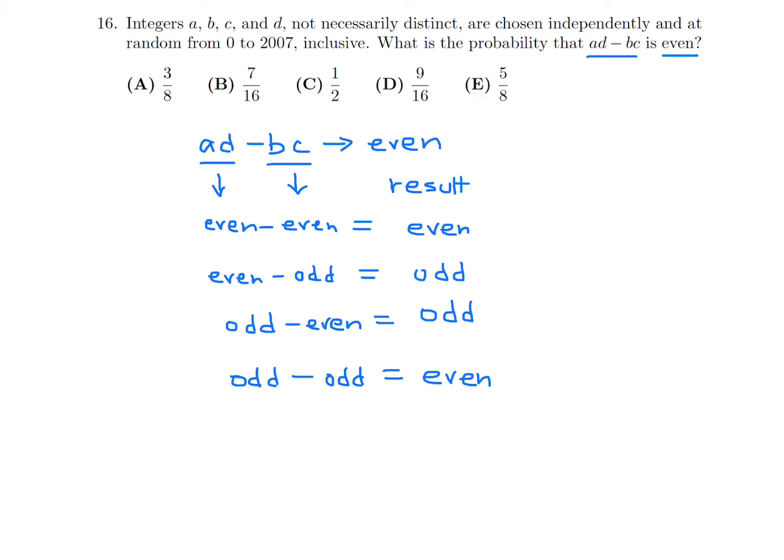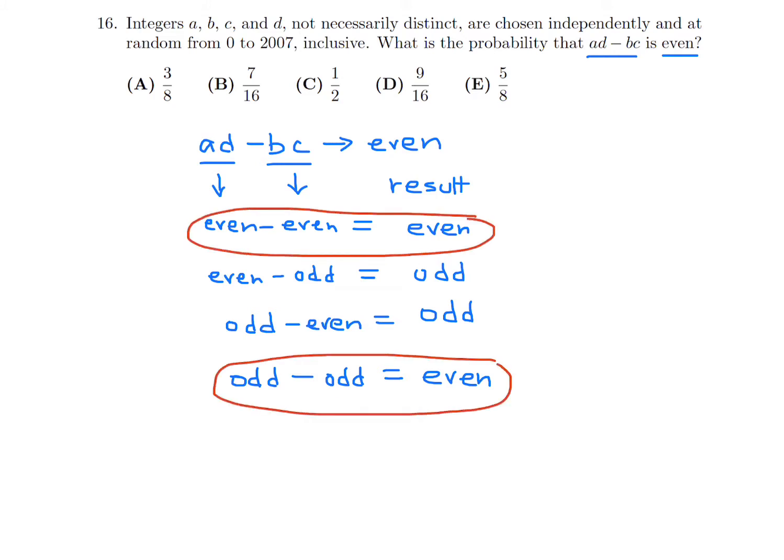Okay, so far so good. So where do I proceed from here? Well, first and foremost, which one am I interested in? I'm interested only in this guy and this guy, because these ones don't give me what I want. I want even. So I'm going to look at this. So far we're moving in the right direction. Now we need to talk about even for AD and even for BC. Okay?